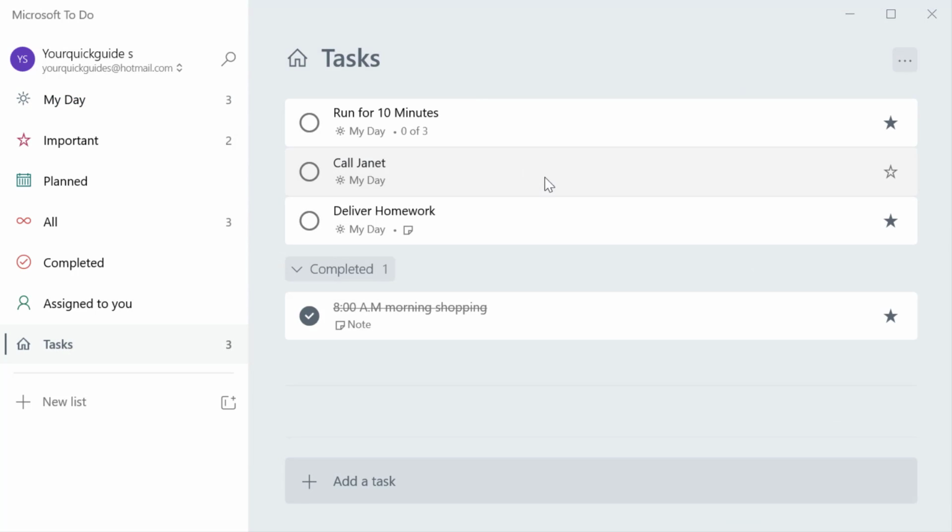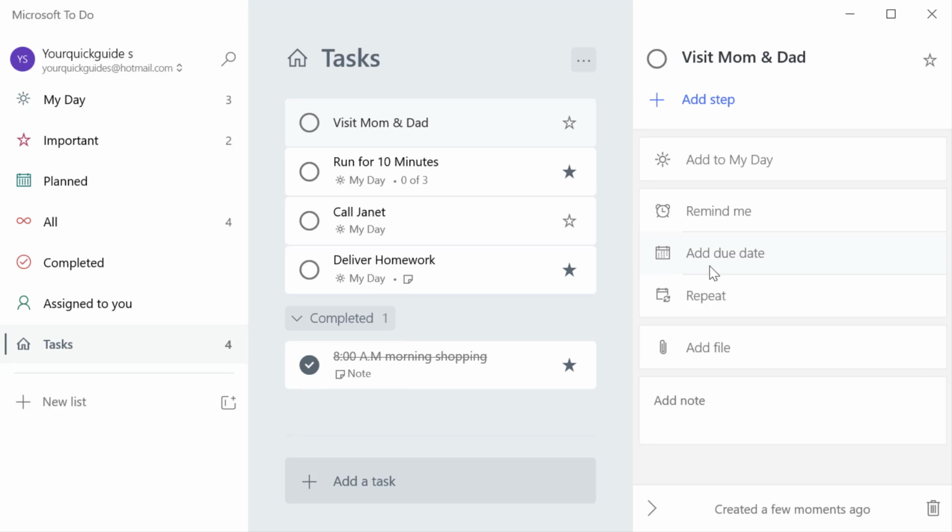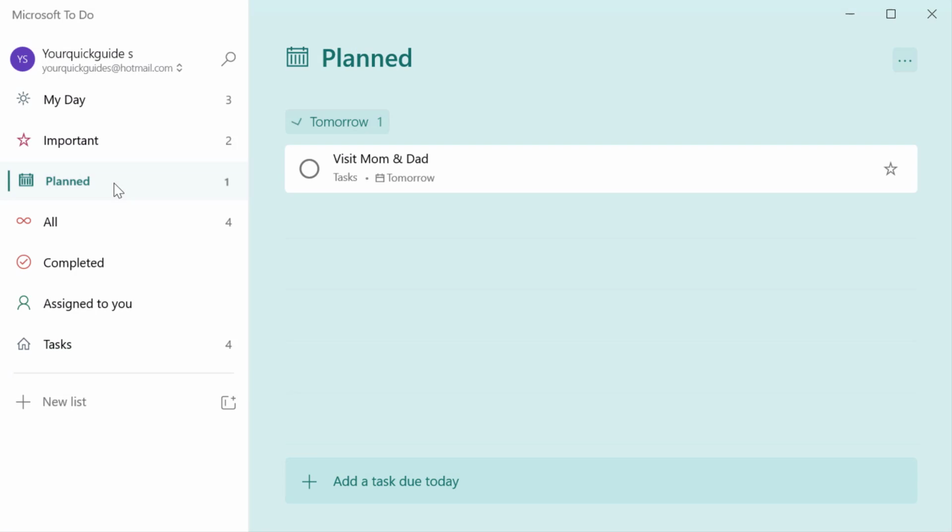If I go to Tasks, so Tasks isn't a smart list. If you go to Tasks and you say, like, visit mom and dad, for example, and if I give it a due date, see, it immediately shows up on my Planned list. So again, Planned is a smart list.